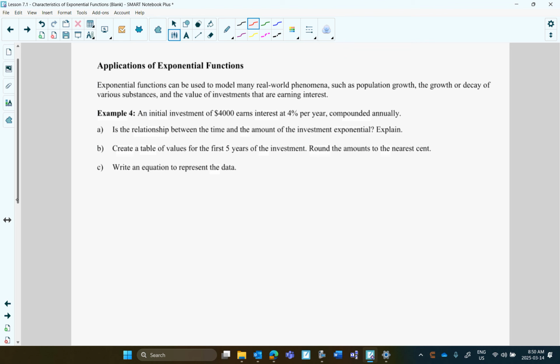So when you invest some money in a bank or another company, they pay you to invest. And the amount they pay you is called interest. Say you invest $5,000 into a bank, and they say we're going to give you 5% a year. That means at the end of the first year, you get 5% of $5,000, which is $250, and that's added to your investment. So your total investment after the first year is $5,250.